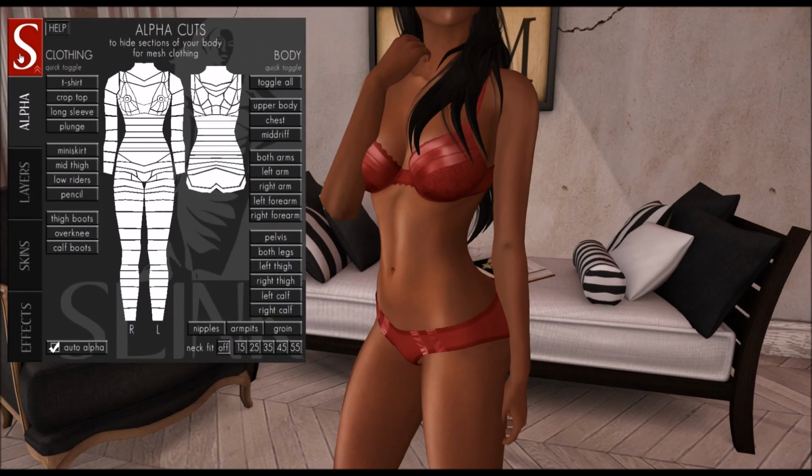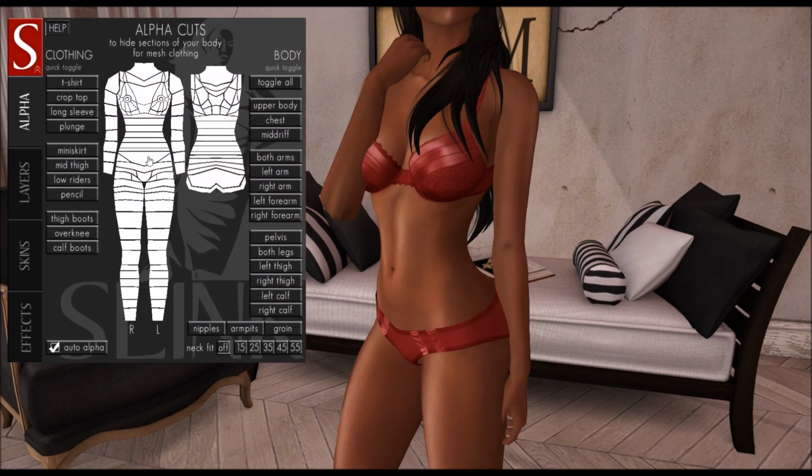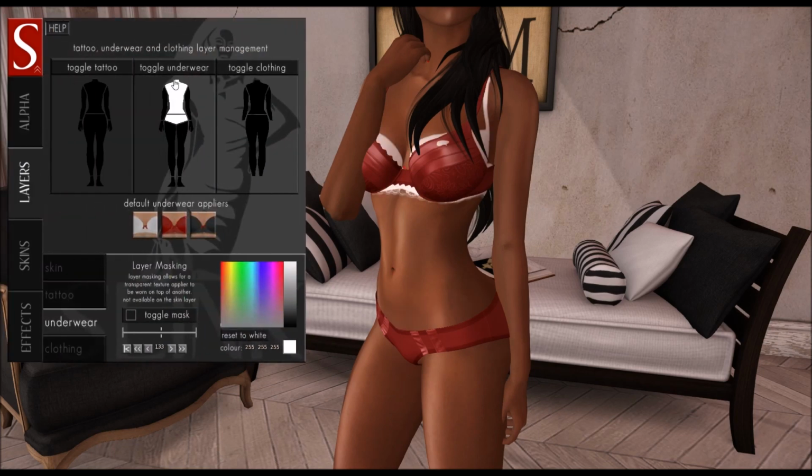When you want to put the HUD away again, you just click on that red button again, it all goes away, and you're left with a nice clean screen with no clutter on it. I recommend you wear this HUD all the time that you're wearing the Physique body. The auto hide scripts are dependent on the HUD being attached, and if the HUD is not attached, the body may get out of sync with it. If you find the body has gotten out of sync with the HUD at all, all you need to do is open up the HUD, toggle an item, and everything should synchronize back up.